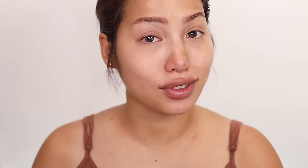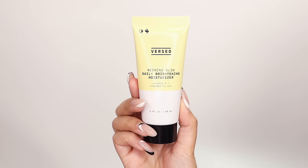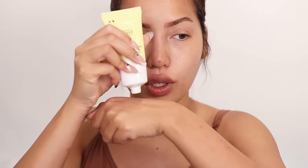We're gonna start our face off with skincare. I've been using this new Verse Weekend Glow Daily Brightening Moisturizer for the last week or so. It's supposed to be good for dullness or dryness. I am more of an oily, slightly combo in the summertime gal, but this is great because it has vitamin C already in it — so if you're in a rush, you've got your moisturizer and your vitamin C, which is good for brightening, giving you antioxidants, and it's really good to combo with your sunscreen to protect your face and help that barrier. It has a beautiful glowy finish. I'll show you one side first — doesn't feel heavy, it's affordable, available at Target.